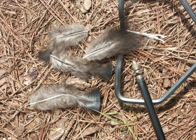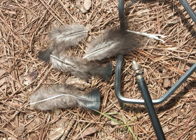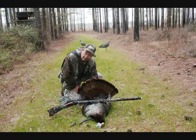There is a type of point called a judo point. This is a point that has a blunt tip, which is fine, and it also has wire arms that stick out that actually cut. I had trimmed these arms a little bit, so they were not quite as wide as they used to be, but would still cut. The idea was that this would have a higher probability of being retained in the body of the bird. And so I sighted in my crossbow. This time I was in an elevated stand again, and we were waiting for turkeys to come.